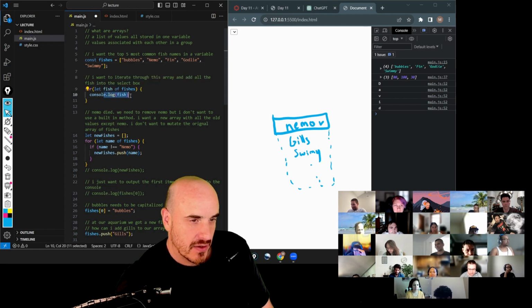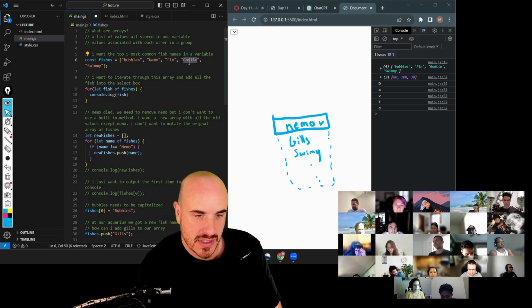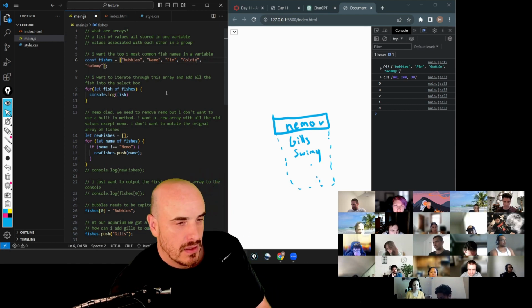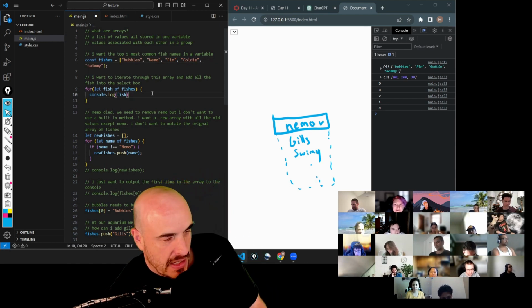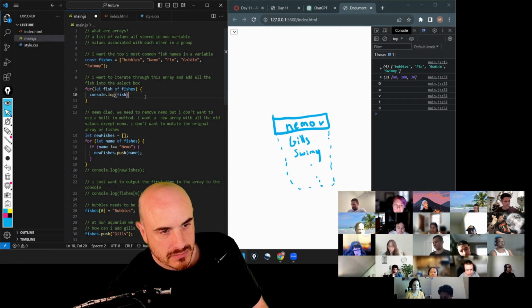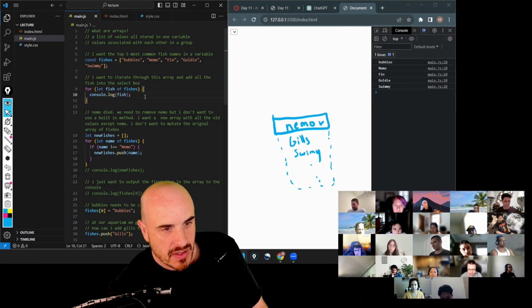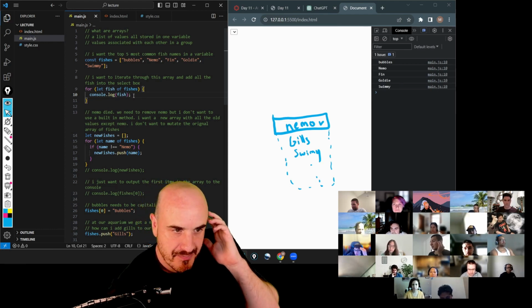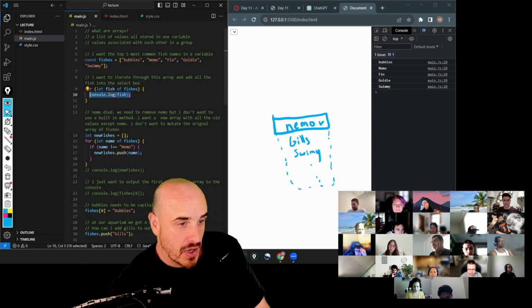So the first iteration, fish will be equal to Bubbles. And then Nemo, then Finn, then Goldie. So in the console, we'll see Bubbles, then Nemo, then Finn, then Goldie, then Swimmy. Yep. So that's a good start.